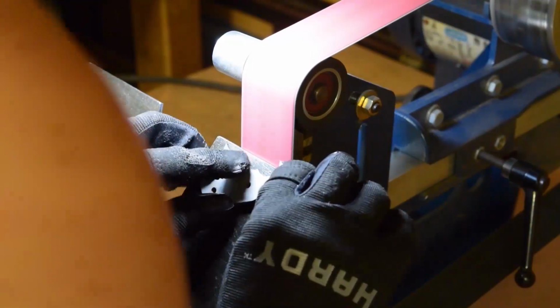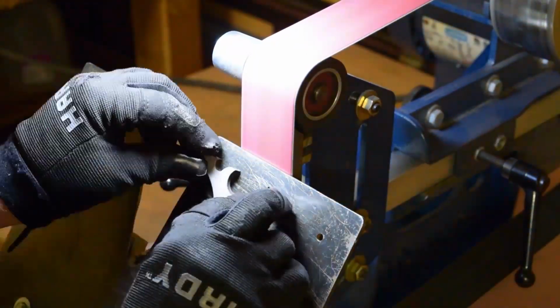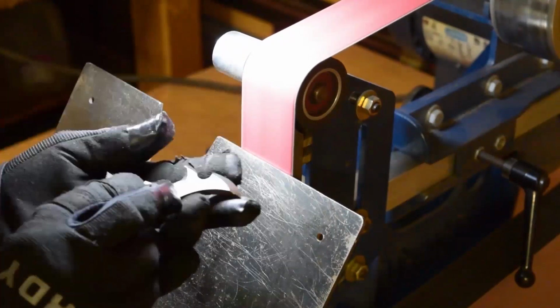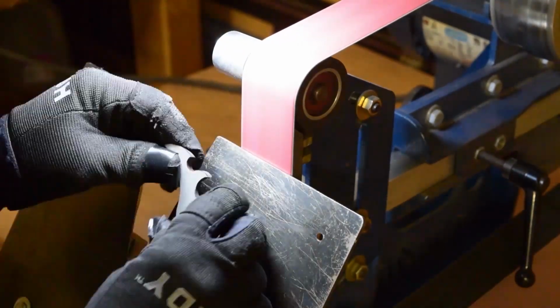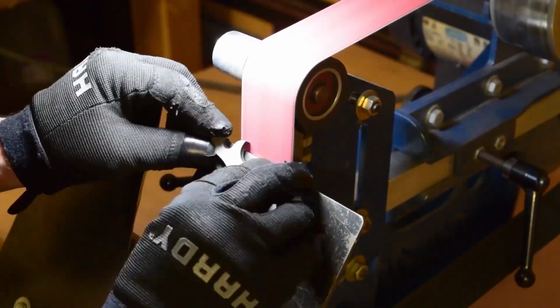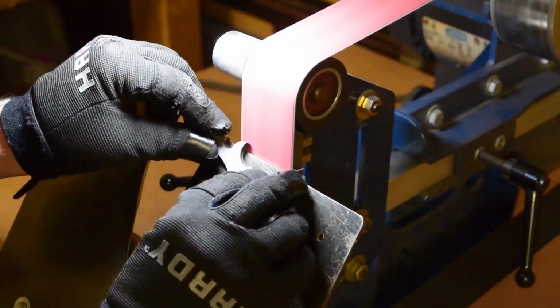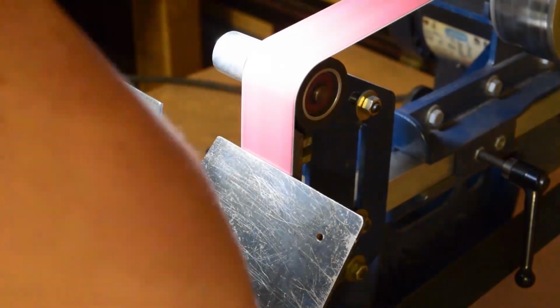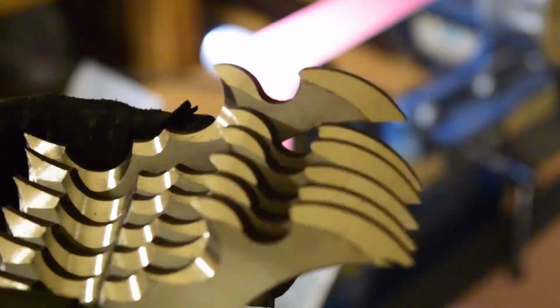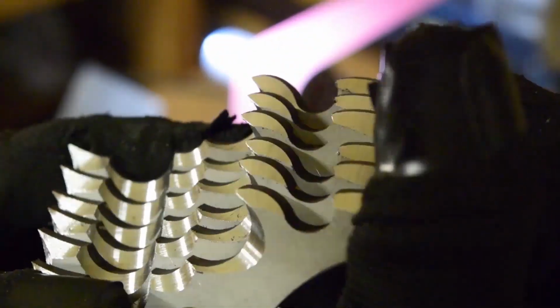And sometimes when I'm playing around with a new part, with new grinds, especially when I have multiple parts, I can try one grind just kind of going into it real easy, and then try another one a little bit more aggressive. And usually it's the one that's a little bit more aggressive that I go with, but it's good to have something as far as a reference. There we go. And that's why, like I said, I cut an extra set of all of these parts just in case.